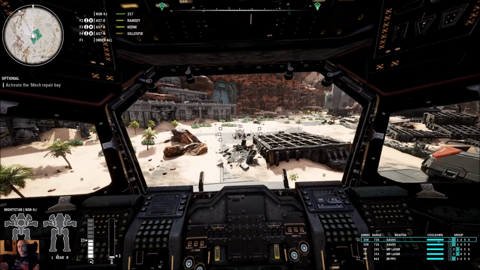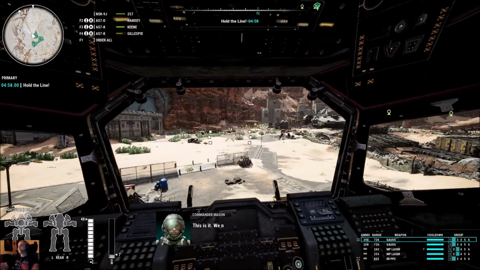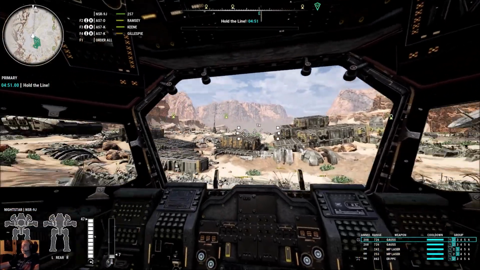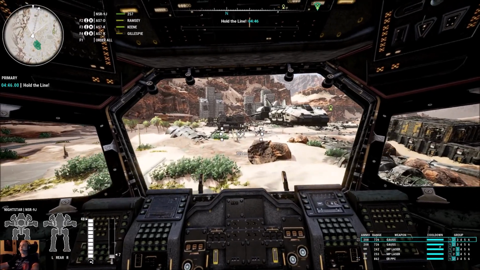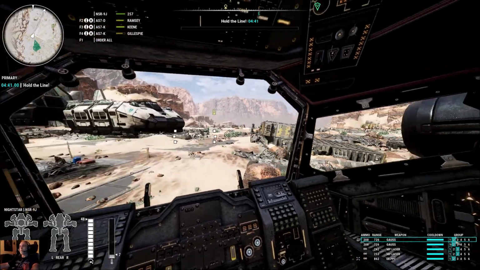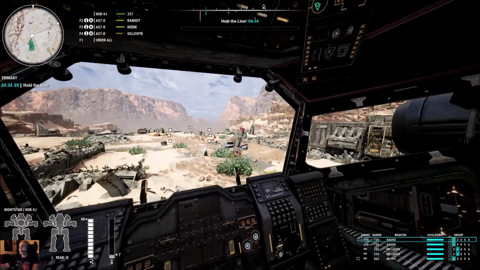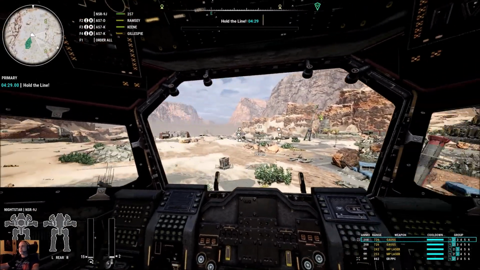Here we go. This is the final part. All in on the Commander. This is it. We need to hold the line no matter what. Gotta get close to the dropship. We got 4 minutes. And a whole lot of mechs coming. All right.